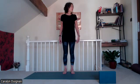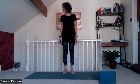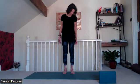Just take a couple of shoulder rolls. Good, last one of those. And then release, breathe in. As you breathe out, turn and look to the right. Breathe in again. As you breathe out, drop your chin towards your chest. Come all the way around and look to the left. Breathe in. As you breathe out, drop your chin back down towards your chest and turn and look to the right. Just one more of those in each direction.